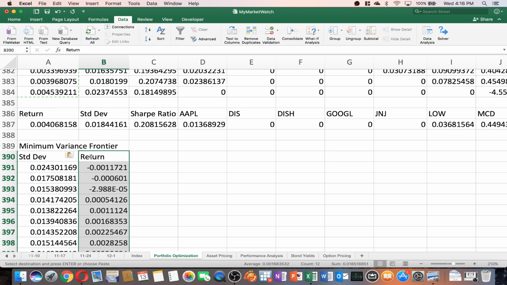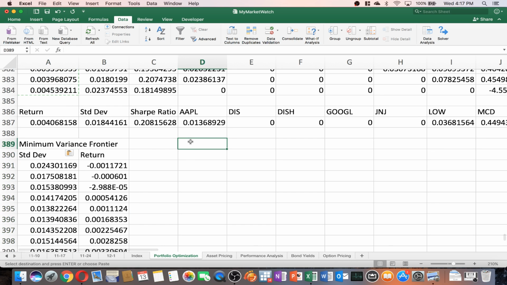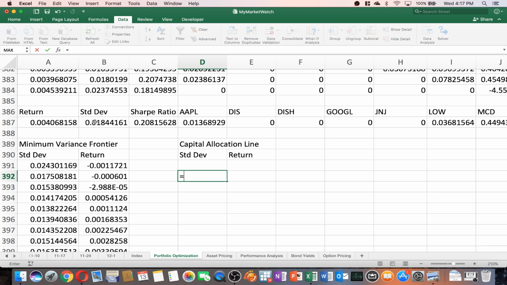The idea, ultimately, with asset pricing is that the risk you're taking is what you're getting compensated for, what's driving your return. So we want the standard deviation to be the X-axis, and it's easier if I put it on the left-hand side. We're also going to have our capital allocation line, or CAL, that's going to be made up by our optimal portfolio. Well, we actually need another point there.